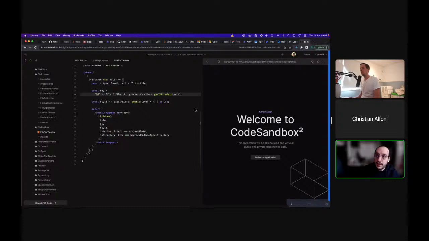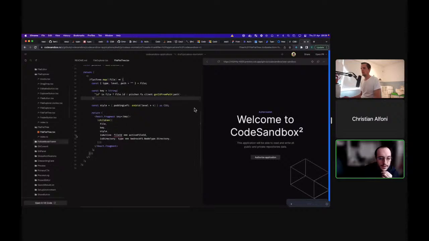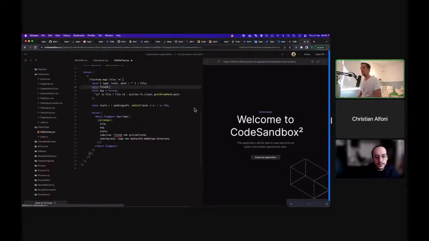We shouldn't have a case where we don't have either. And then file ID here can just be the key, or you can rename key to file ID. Now the key is always the file ID.